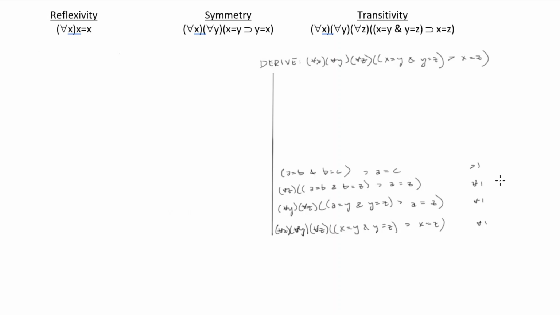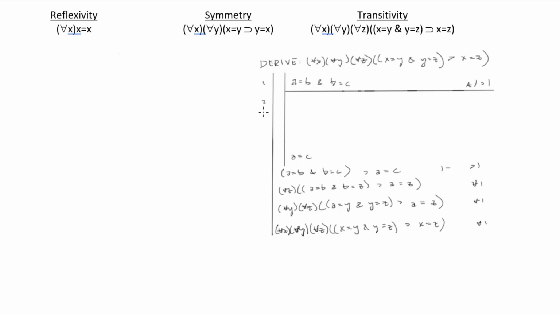Okay, so we're going to prove this by conditional introduction, which means we'll start a subderivation on line 1. And then we will need on line 1 the antecedent of the conditional, a equals b and b equals c, as our auxiliary assumption for conditional introduction. And then we're going to need a equals c as the last line of that proof.